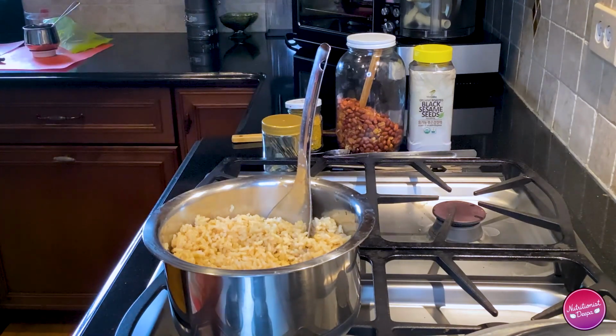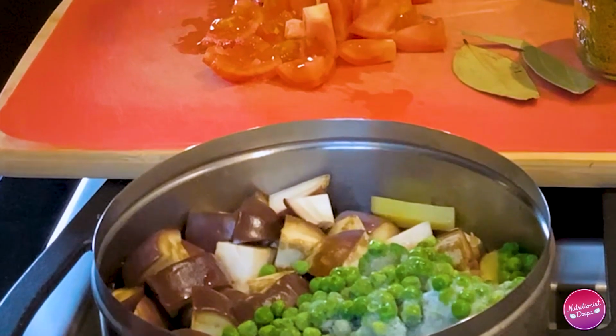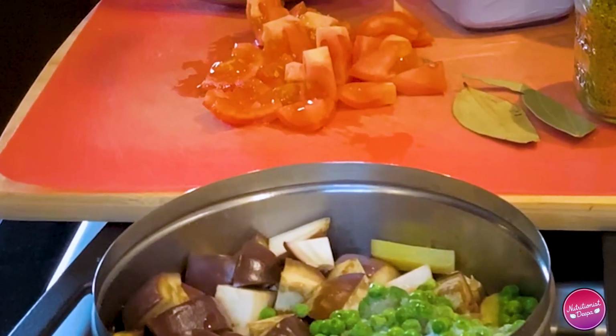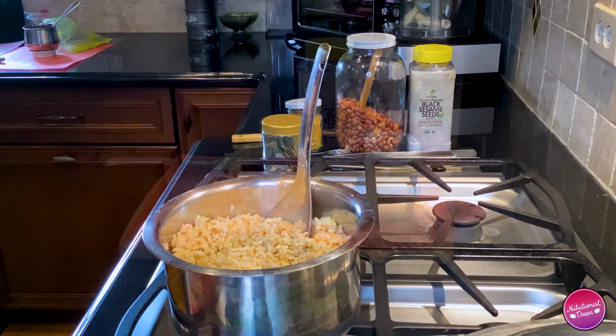Specifically, I have created it for grains, so make sure you watch that recipe to get the ingredients for the masala. But I'm going to basically use that masala along with some leftover vegetables from my refrigerator, such as potatoes, eggplant, some peas, and tomato, and some green onion. So let's come back and start cooking.